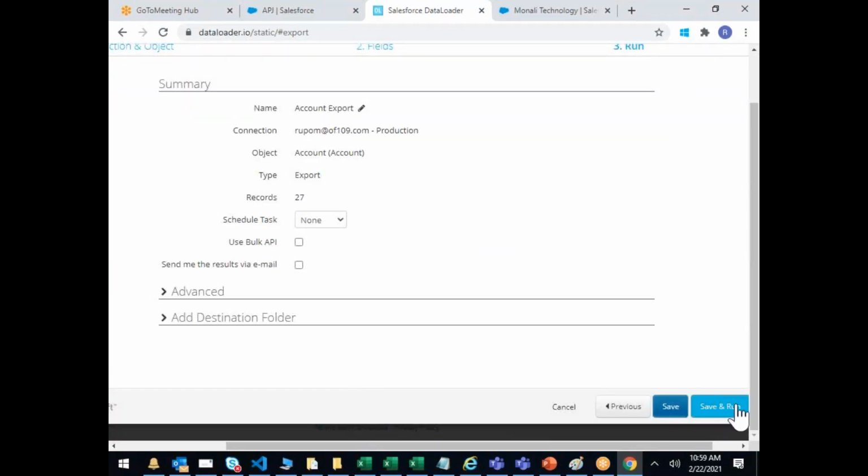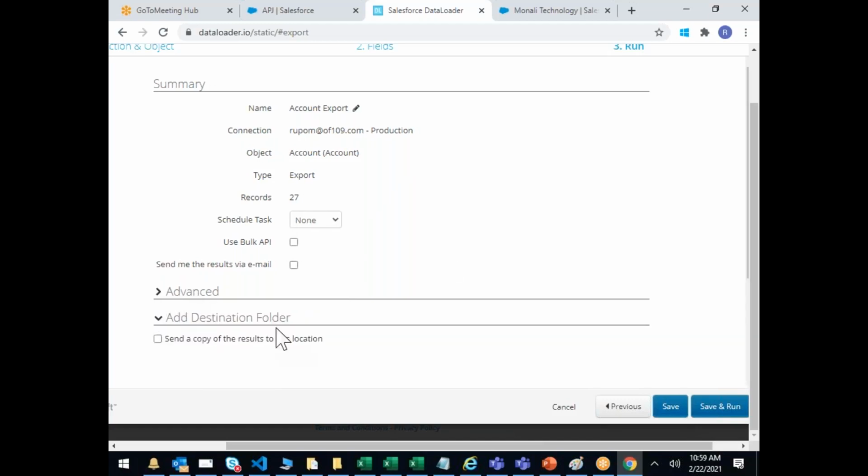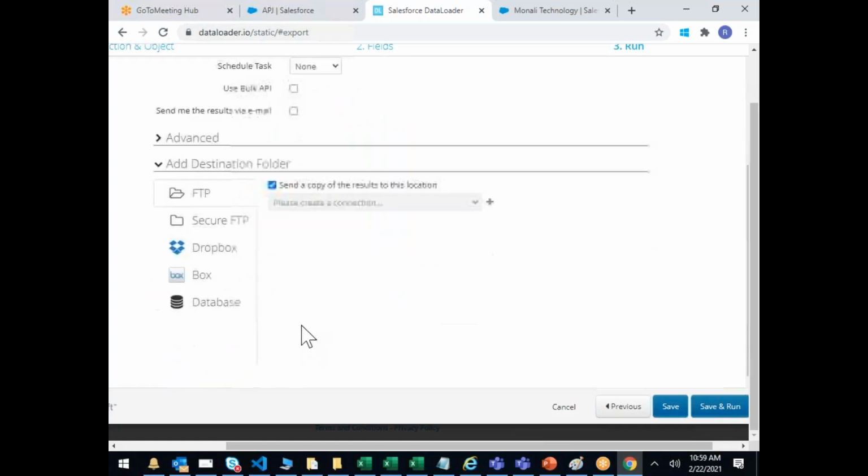Click next. System is saying, do you want to run now or run every 1 hour? Every 1 hour I want to export. If daily, one time I want to export. Weekly once I want to take a backup. Monthly once I want to take a backup. The backup has to go where? To a location. You can put it to a client location, some FTP location.